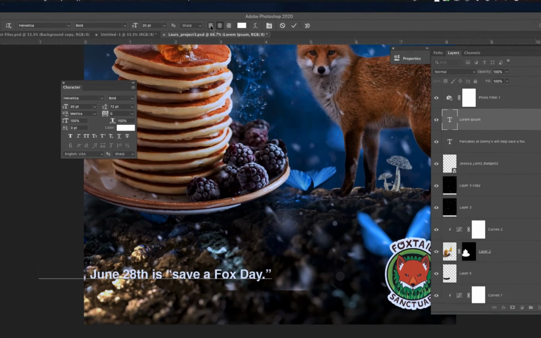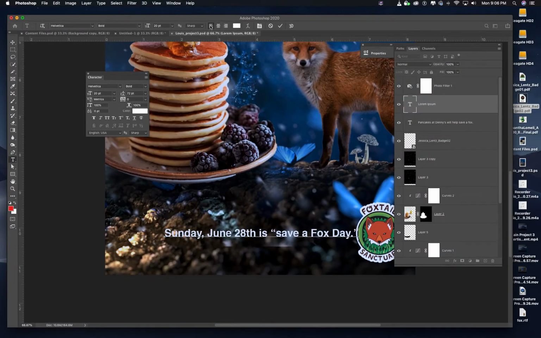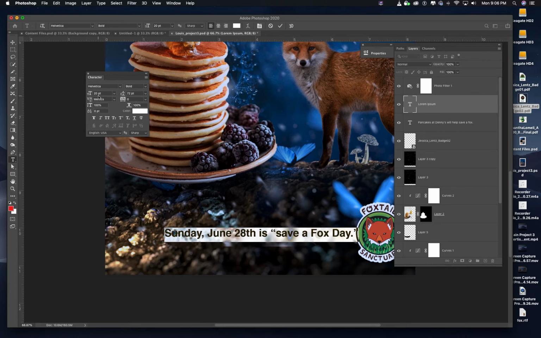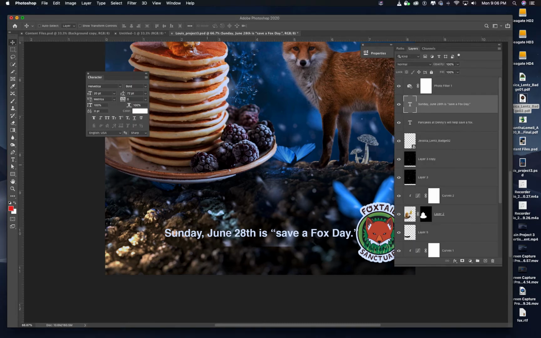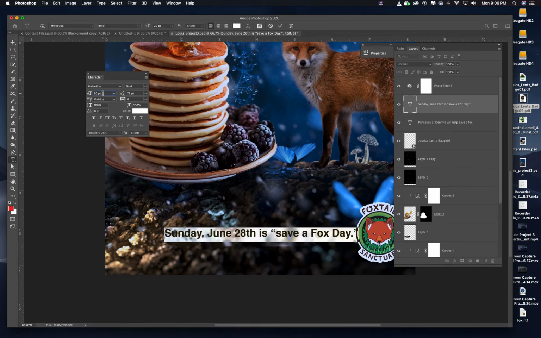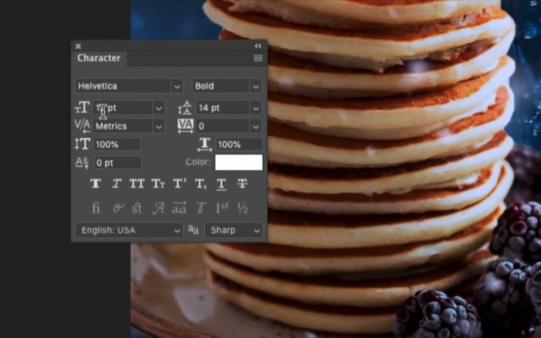As I'm typing this, you'll notice up here in the panel at the top, there is a line to the left, there's center, and the line to the right. So I'm going to align this to the left just so that I can have most of my text in here for now. And the next thing is my text is not going to be 20 point. Instead, it's going to be 12 point. It's really important that the type is 12 point text with 14 point leading. In graphic design we say 12 over 14. That's what we call it.